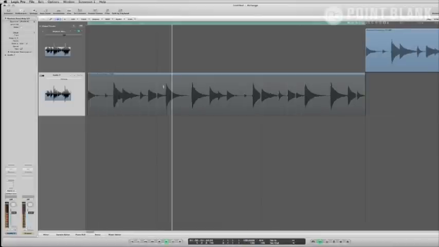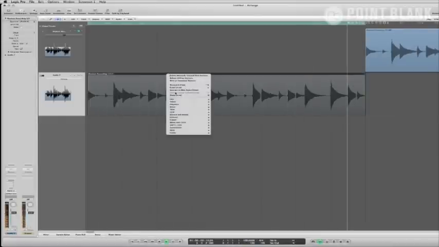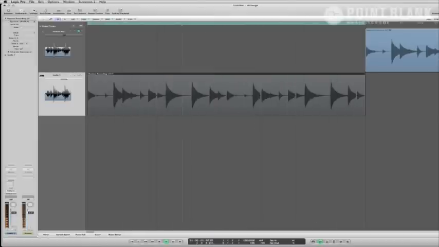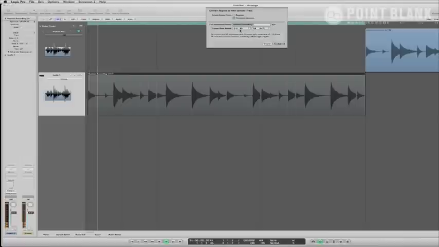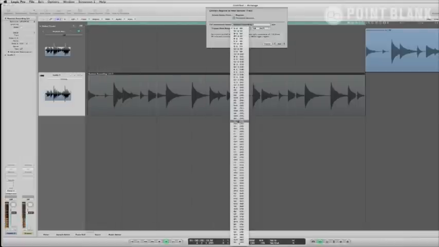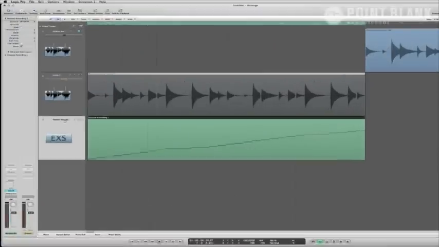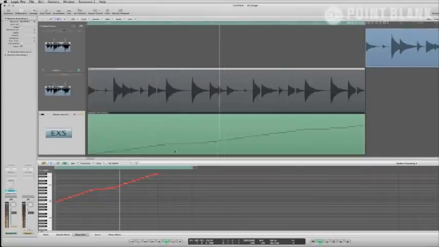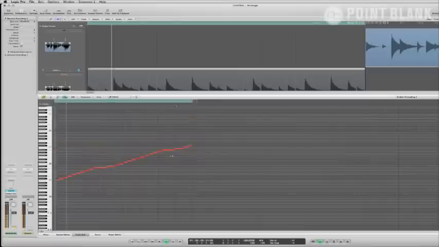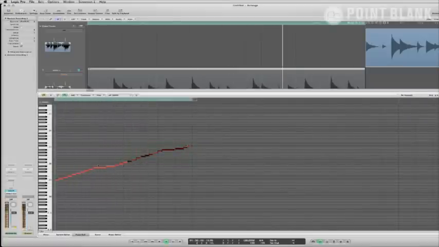So let's just take this now, and then what I can do is right click, and then I can go to, where are we? Convert it to a new MIDI track. Let me just find out, where is it? Convert, there it is, convert to a new sampler track. So do this by transients, and what I'm actually creating now is a MIDI version. Once I've got it as a MIDI version, let me bring this up. What it's done is it's sliced that all up into MIDI, and we can go in and create different rhythms of it.